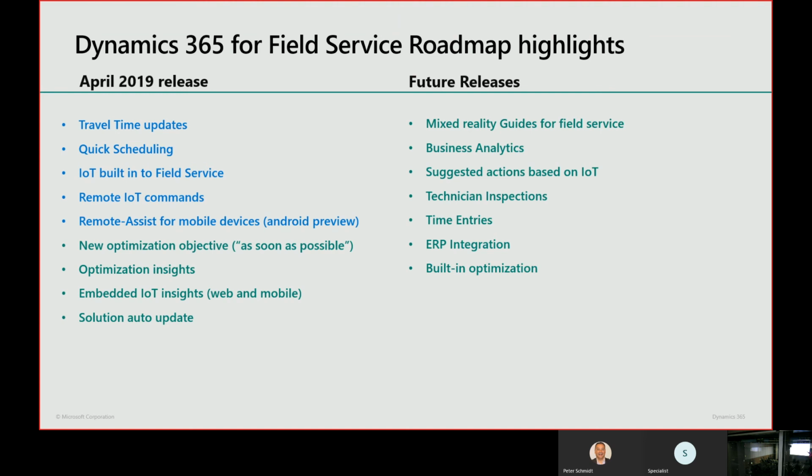More of a focus on the business analytics, suggested actions based on IoT, technical inspections. So in a field service work order, you've got the concept of products and services, you've got the service tasks you perform, but if you're doing a job, quite often you've got to fill out some forms. You've got to fill out an inspection form that says this is a job that I've done. Now, Murata actually had a solution in that space, as does DXC, but now there's going to be one natively out of Dynamics that basically allows you to drag and drop design your form that needs to be completed, have it on a work order, have someone out in the field complete it. So that could be your Take Five, that could be a job completion form. If you're maintaining a vehicle, it could be the Toyota checklist for the 160K service.